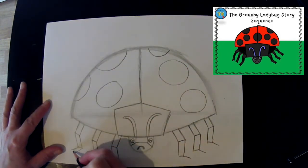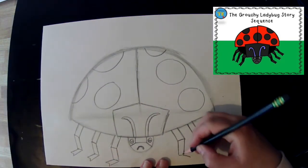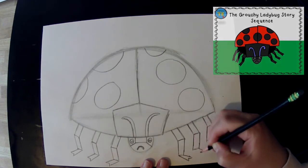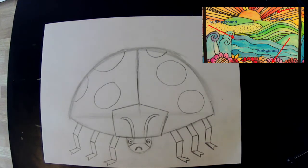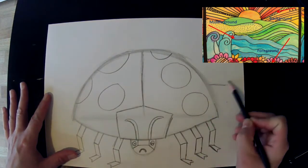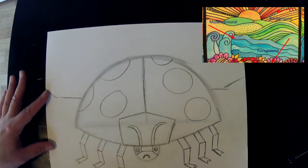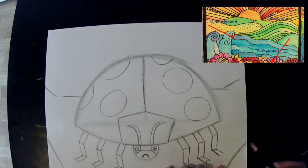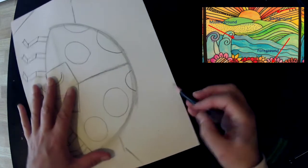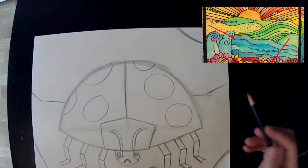And I think I'm going to make a V shape inside his little feet. Little V. Now, boys and girls, you see, this drawing was just made up of circles, lines, and simple shapes. And there we go, the grouchy ladybug. You can create a background. Here's part of a background. This could be the ground. This could be a leaf, just half of a leaf. This could be half of a hill. And we could have a sun in the background, or the moon, or part of a tree. You just decide. And maybe a cloud.